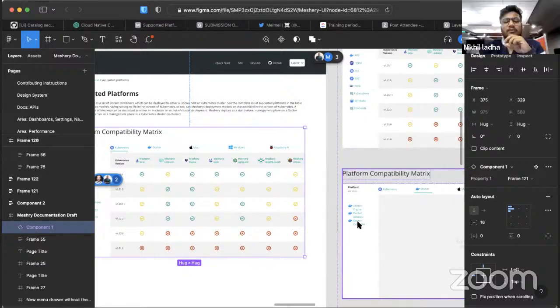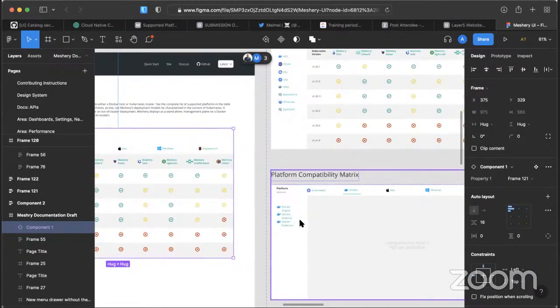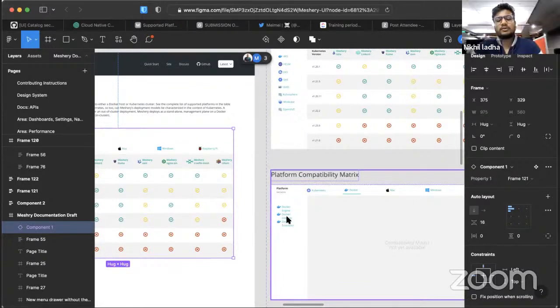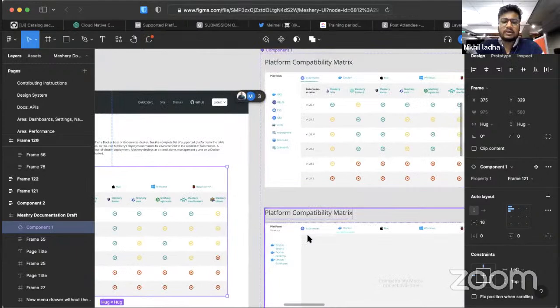So do we still want to show all the three platforms that we have on the platform side: Docker Engine, Docker Desktop, and Docker Extension? I think Docker extension is now merged with Docker Desktop. So yeah, we can merge it. So we only want to show Docker Engine and Docker Desktop, for example. Yeah. But it will have all the different versions, just like Kubernetes. So we can show it similarly as we are showing it for the Kubernetes tab itself. The first column should be the versions column, and the rest should highlight the compatible versions. Of course, there might be a difference that it might not have all 5 columns, but could have only 2 columns.